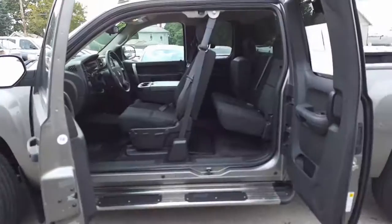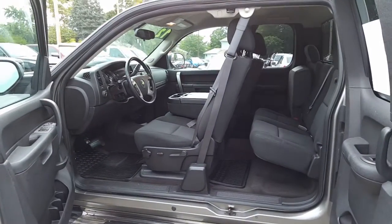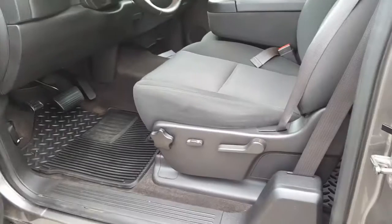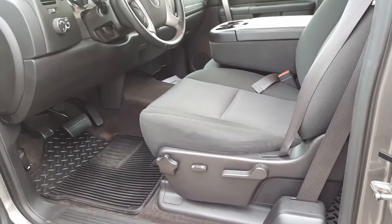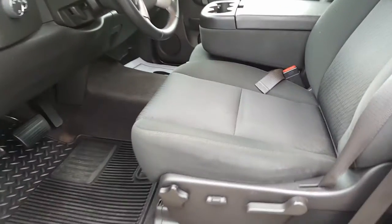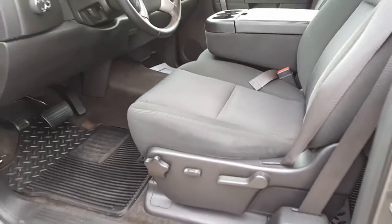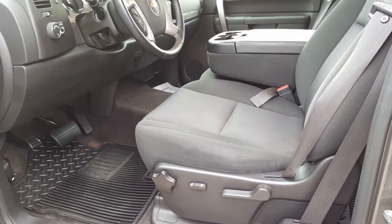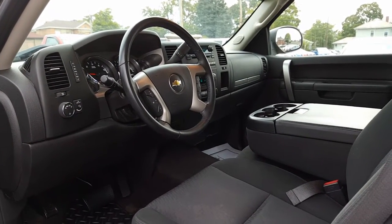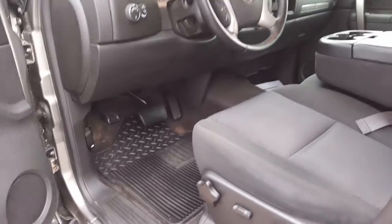Let's go ahead and get inside. Here we have the doors open, taking a look at the interior. Very nice. Here's a look into the back seat — all-weather floor mats there. Here's a look at the window controls, side view mirrors and door locks. Power seat controls. There's a look at the seat — the seat's actually not in that bad of shape at all. Looks worse online in the picture. And there's a nice look at the floor mats there.